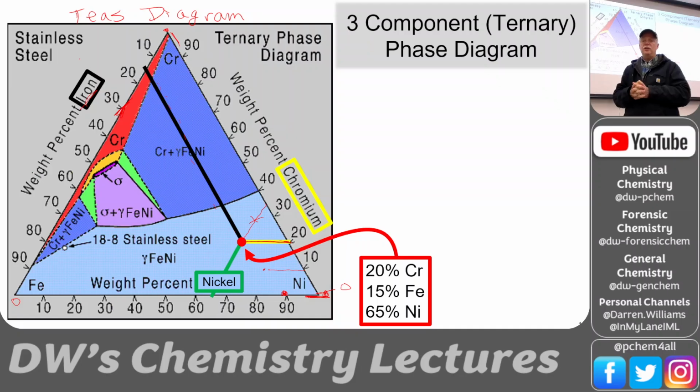So there's lots of things that you can do with these different materials. And so, I've seen 3-component phase diagrams like this. I've not seen anything with 4 components. I don't know how they would show that, but they'd probably just take slices of this. If you had a 4th component coming out, you would have a certain concentration for that 4th component, and then you'd plot this for that concentration. And then if it was more concentrated in that component, you'd plot another triangle, just like we did for the PX phase diagram. Each one of those was a slice in temperature.